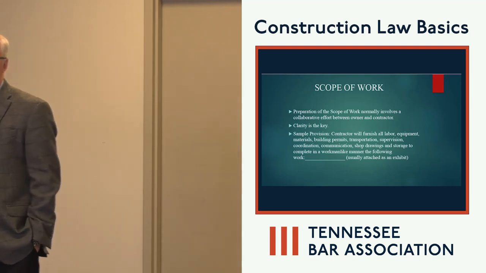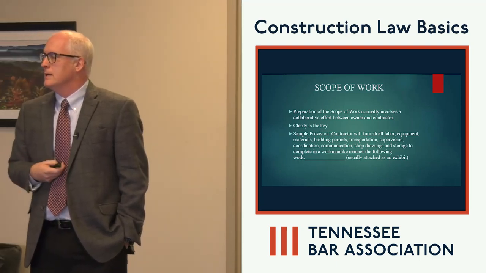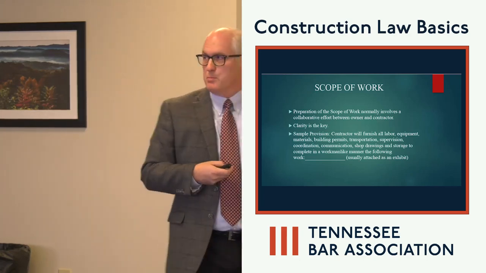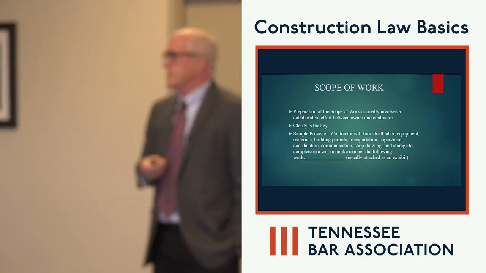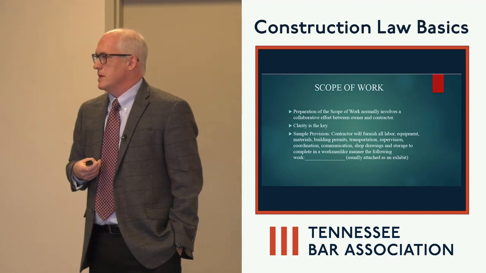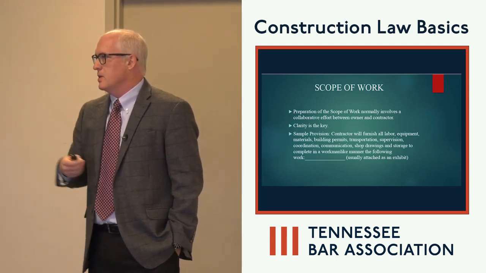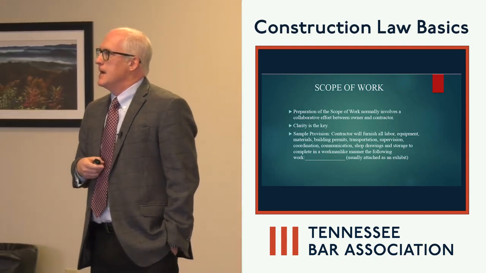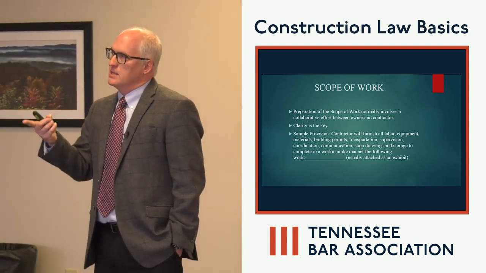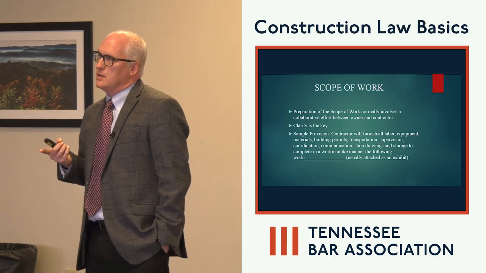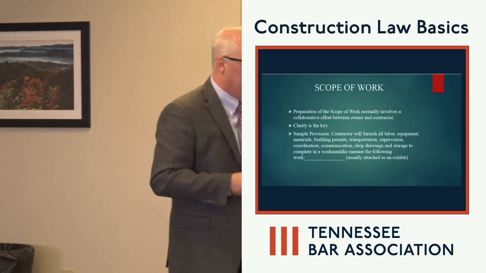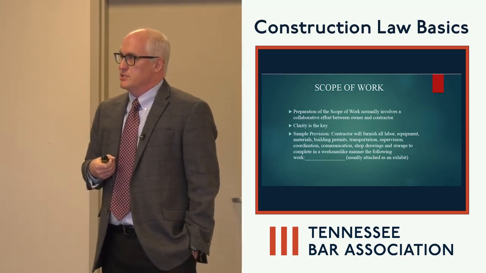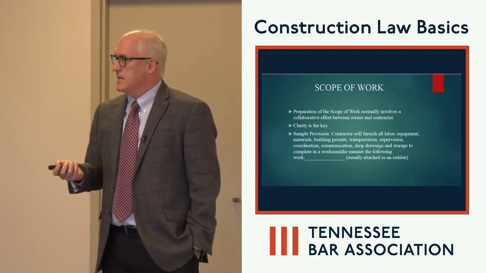Clarity is the key here. I think you want clear expectations between the owner and contractor as far as what's going to be built, when it's going to be completed, those sorts of things. Obviously, it's going to lay out the owner's expectations for the completed project as well. Again, clarity is the key. This should be a collaborative effort between the owner and the contractor, working together to figure out the best result for the project and how they're going to get from beginning to end.